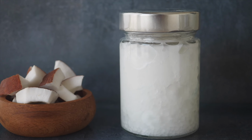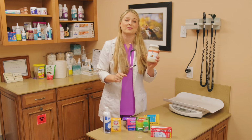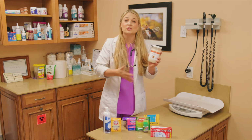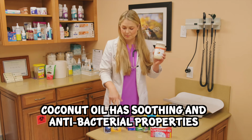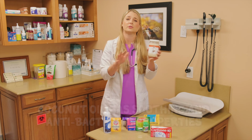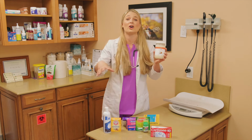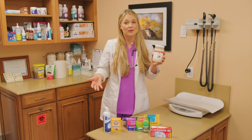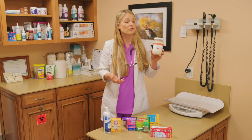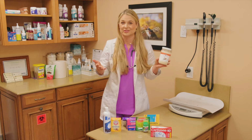And then coconut oil, another natural remedy. Coconut oil has antibacterial effects and it soothes the skin because the baking soda can be really drying. You may want to lather some coconut oil onto their skin, their belly or their back, and massage it in there if you've given them that baking soda bath. Or you could just put this on them in general along with the pills to help soothe their skin.